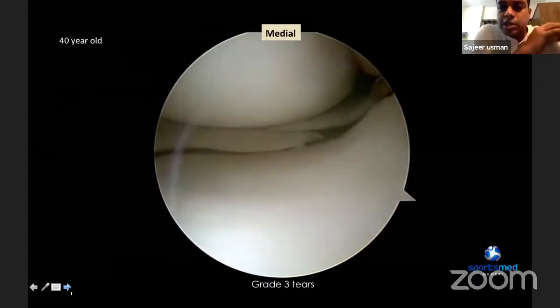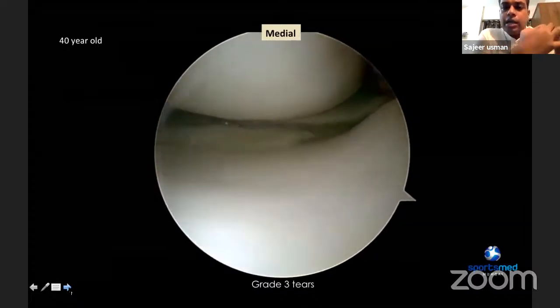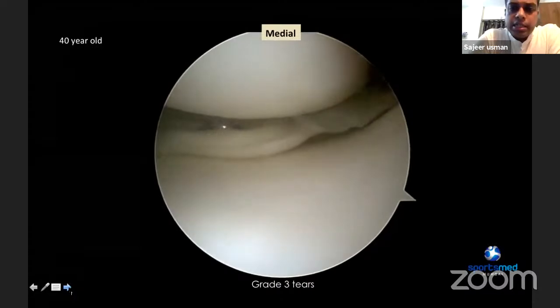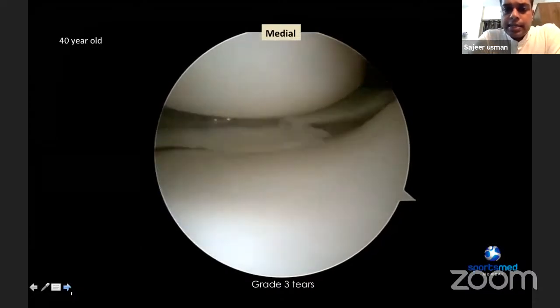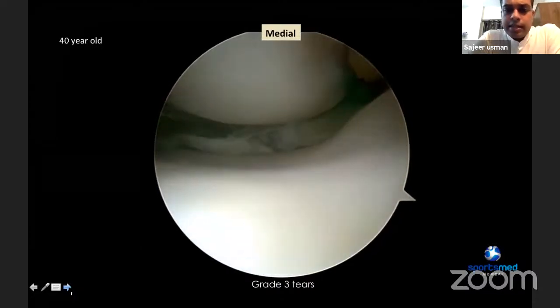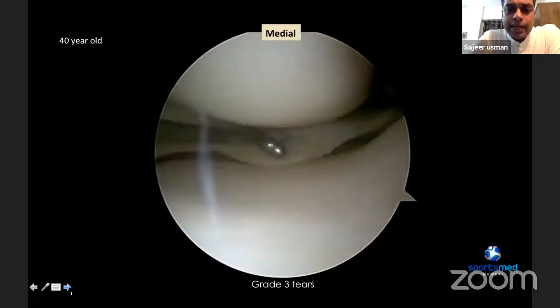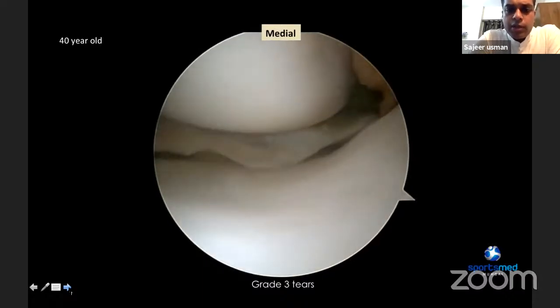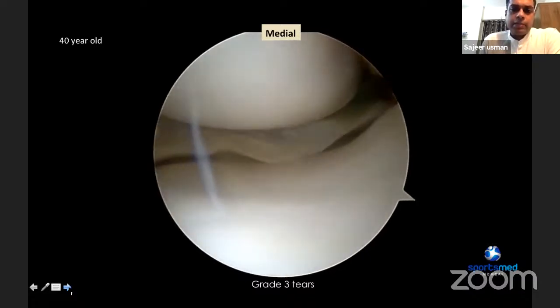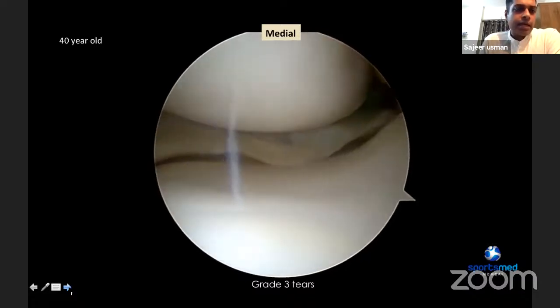and if you're looking at such a tear with a well-preserved joint space, then you can almost be sure that the arthroscopic picture would be like this, where you have degenerated, frayed endings, probably tear lines extending in more than one direction. And most often in such tears, we expect a resection rather than repair, probably because the cause of these tears itself is degenerative in nature.